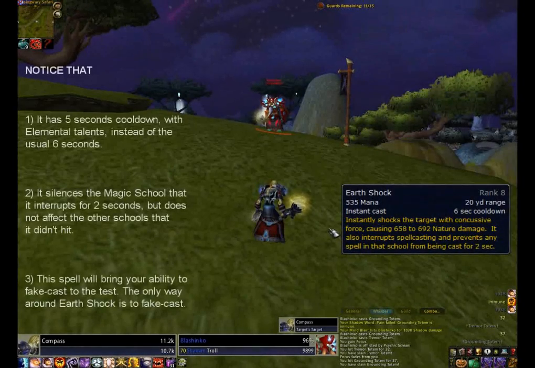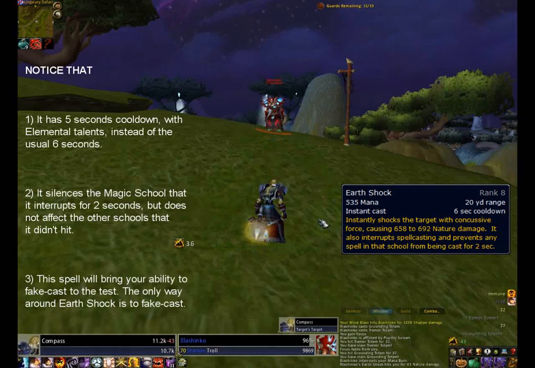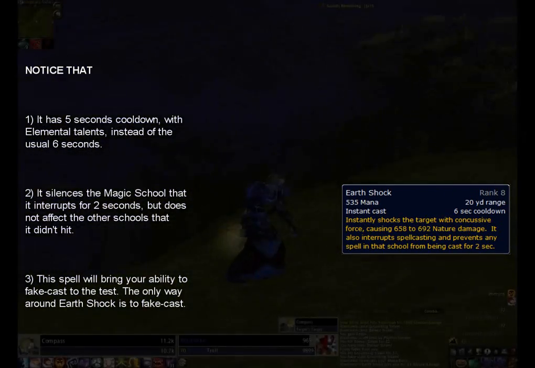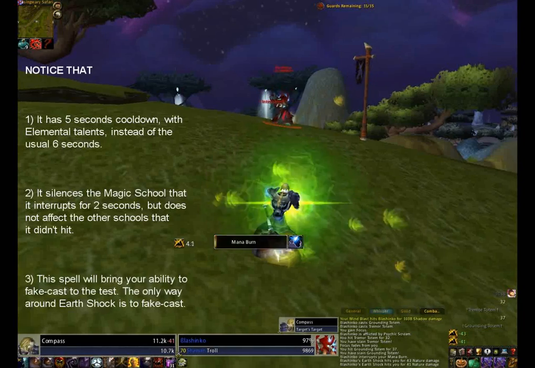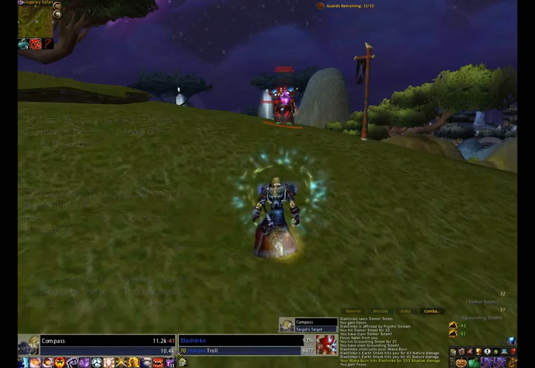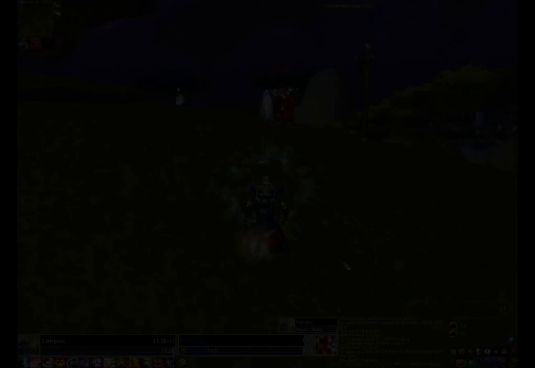It works like this. You cast a spell, Earth Shock, for 2 seconds you can't use the Shadow School. The only way around this spell is to fake cast. That means you start Mana Burning and stop it on purpose because you know you're gonna get Earth Shocked, and then you start Mana Burn right after, so you don't get silenced for 2 seconds. Shamans also have a spell called Purge that works like Dispel Magic on you.